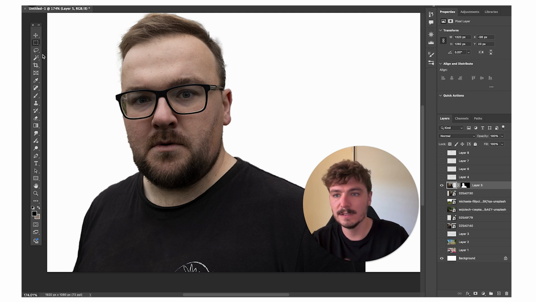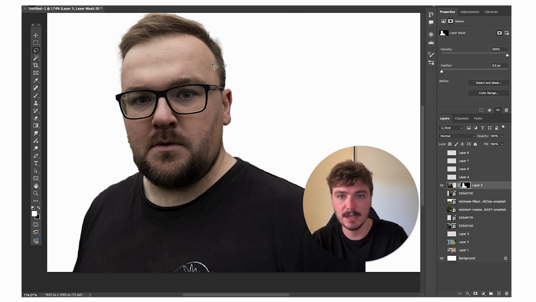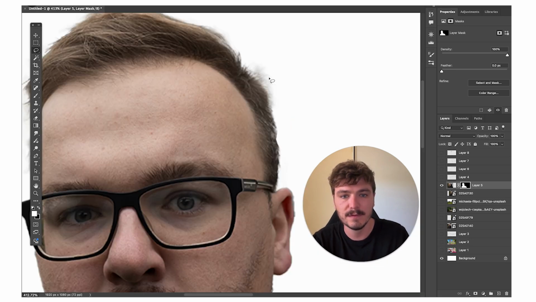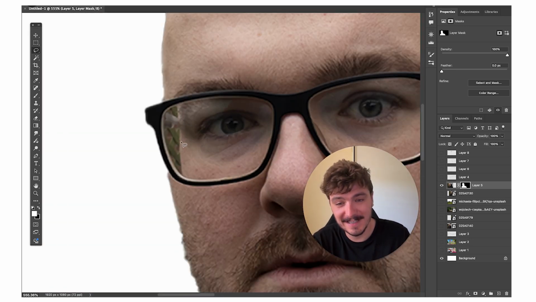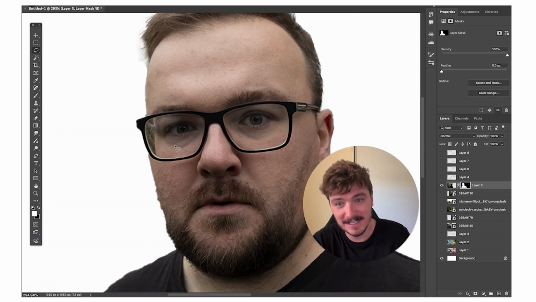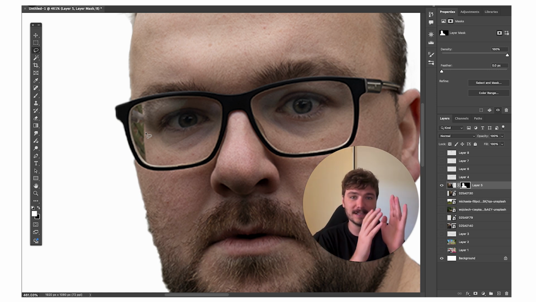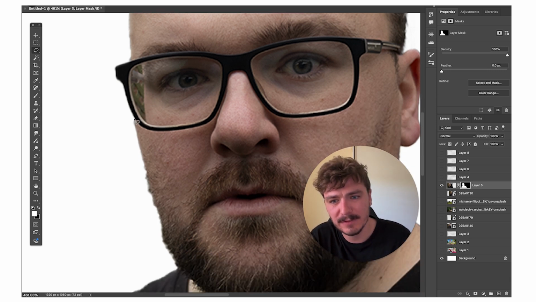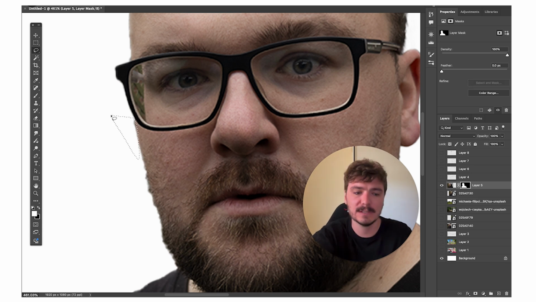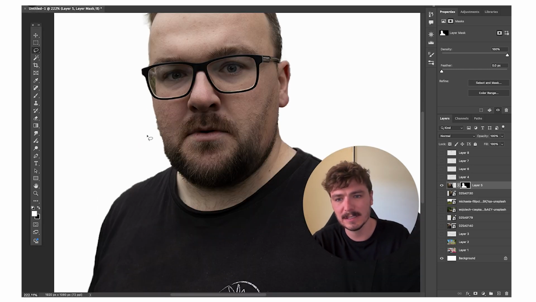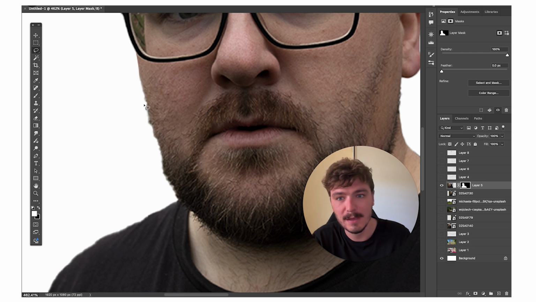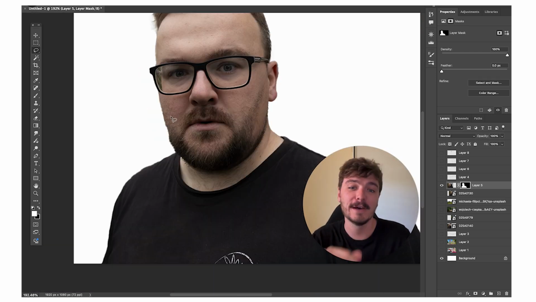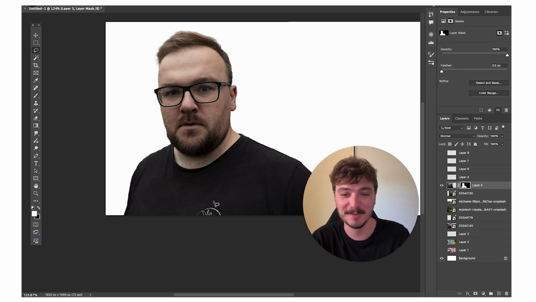What I want to do now is a much better job of just cutting him out here from the background. So I'll go over the details and stuff. Something really difficult in thumbnail design is this here, as you can see, glasses, because they displace, which is difficult to work with. So I think we might just have to leave that. If the background is green though, it will make sense. So that's okay, but quite annoying. Beards are also actually really annoying to work with, especially my beard, especially if I haven't shaved. It makes it very difficult to work with.